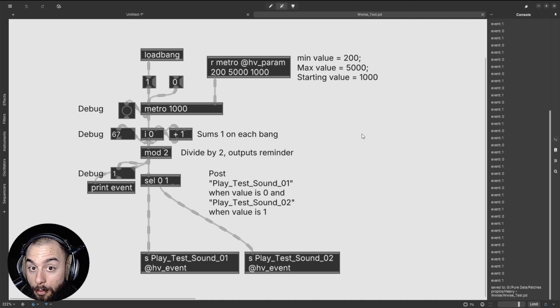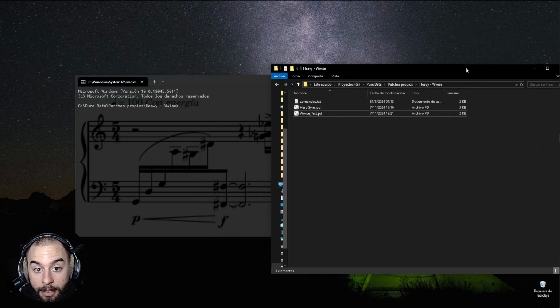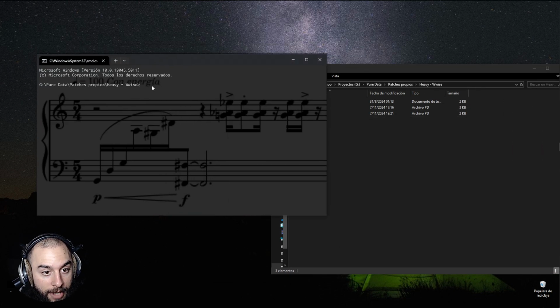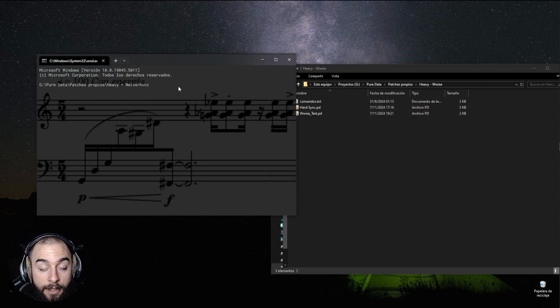So once we have the patch, let's compile it into a Wwise plugin. Here's the PD file. So in the path, we are going to type cmd. We will open the command prompt. And here we will type hvcc, which means that we are calling the heavy compiler. The first argument is the name of the patch.